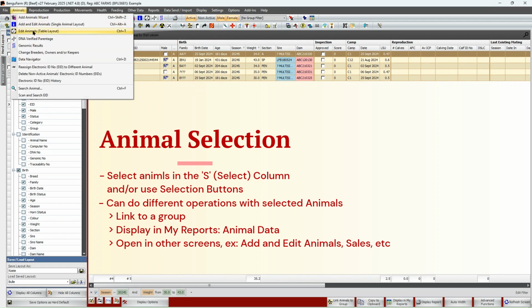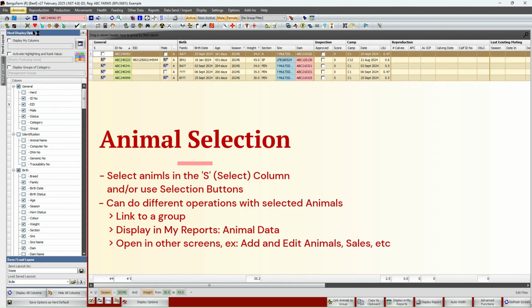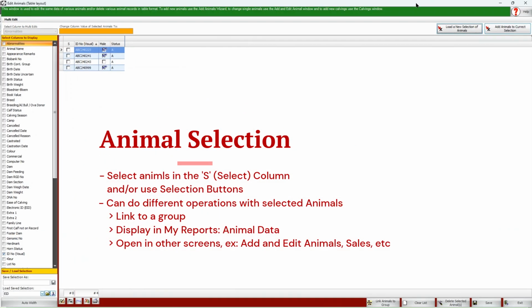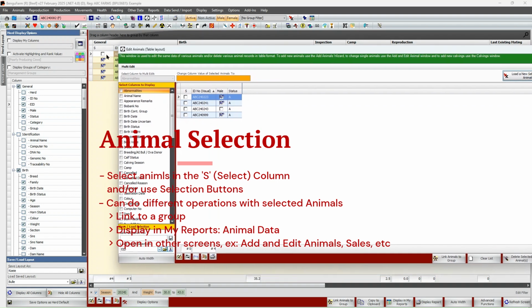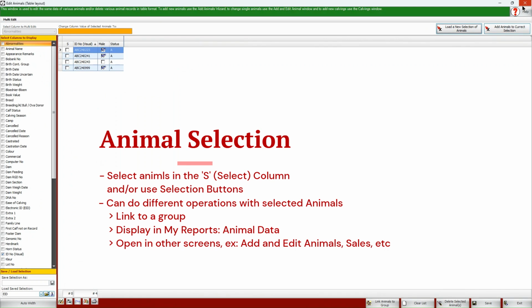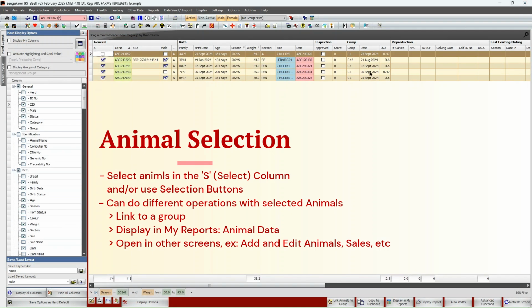If I go to animals, for example, and I say edit animals, opened on a separate screen here, only those 4 animals that I selected on my main screen will be loaded into the screen. It doesn't work for all the screens, but it works for the most important screens.